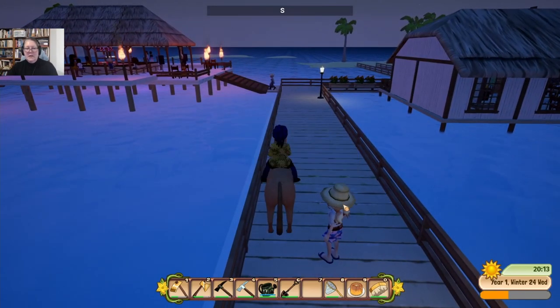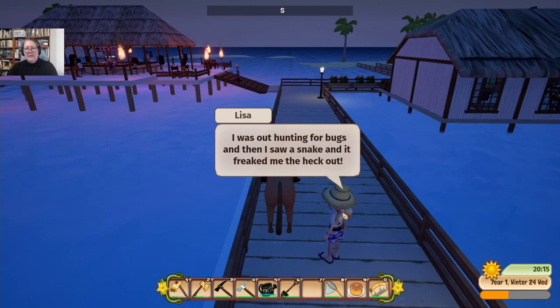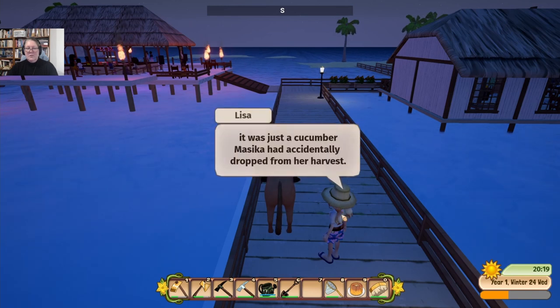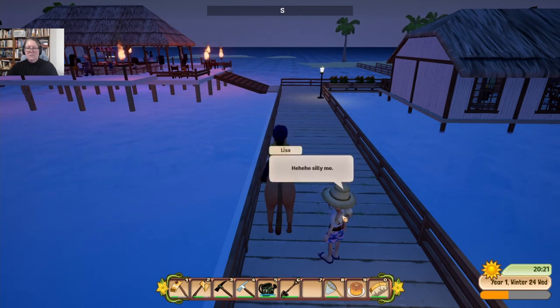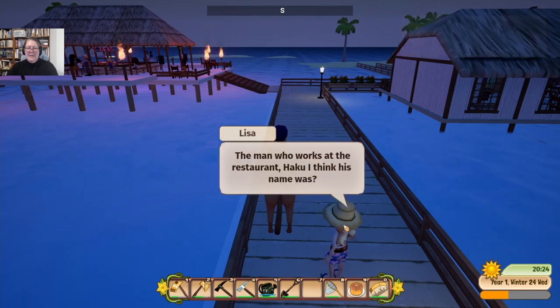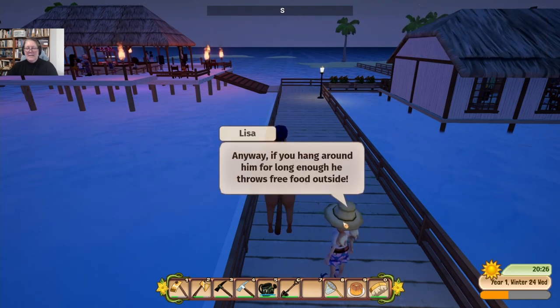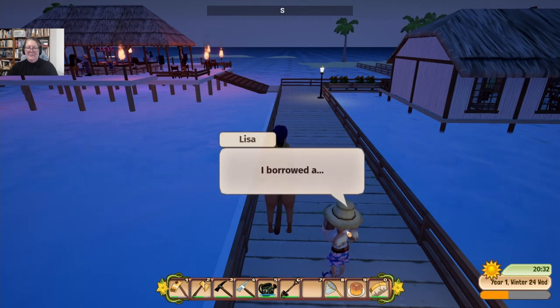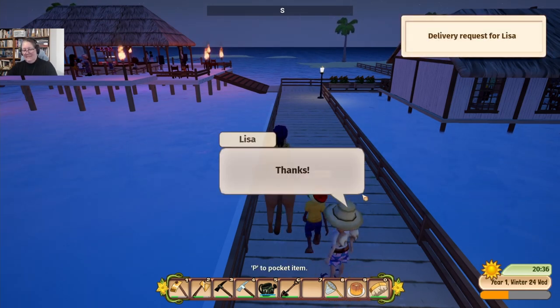Hey there, Whiskers. I was so startled yesterday. I was out hunting for bugs and then I saw a snake and it freaked me the heck out. Good news is that it wasn't a snake. It was just a cucumber Masika had accidentally dropped from her harvest. Silly me. The man who works at the restaurant, Haku, I think his name was. Anyway, if you hang around him for long enough, he throws free food outside. He calls it scraps. What a neat name for a dish. I borrowed a thing from Masika. I sure can.